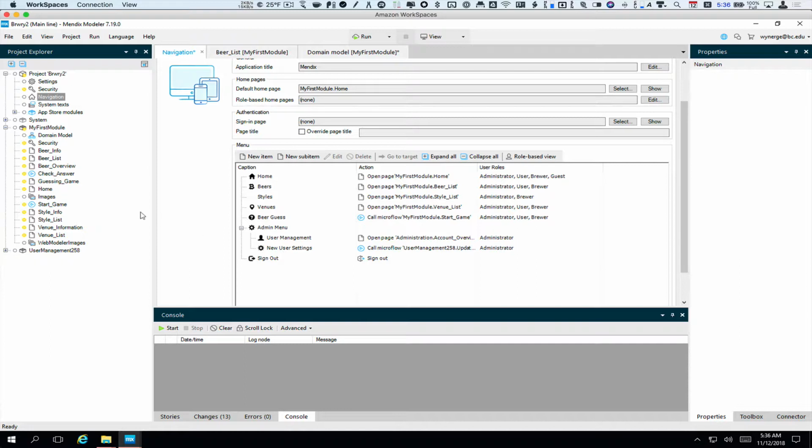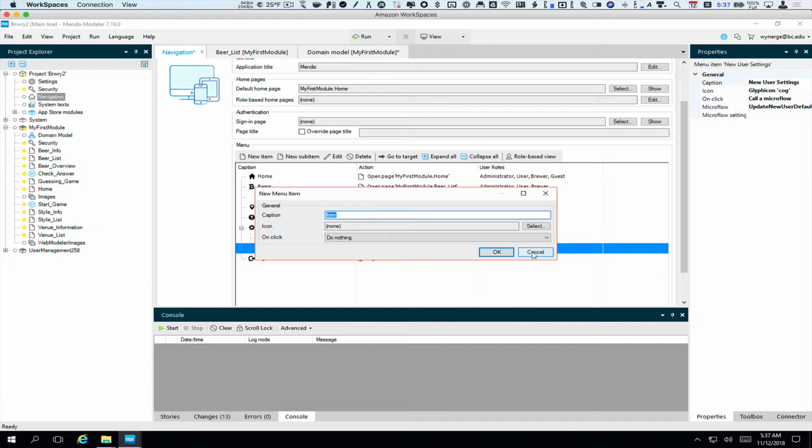Okay, good. So now that we have our settings, one thing we are going to want to do is we're going to need a way for our admin to edit those settings. So we're going to want to add a new item to the admin menu.